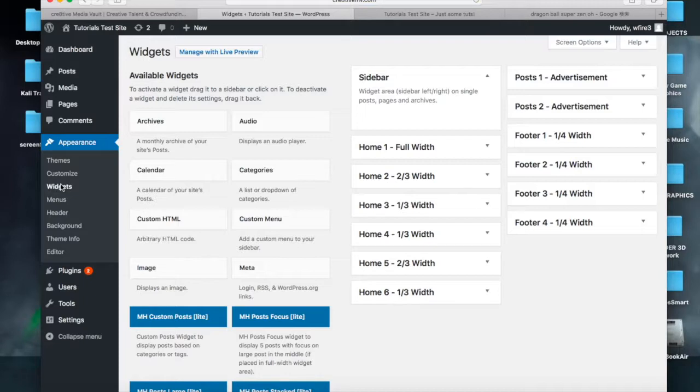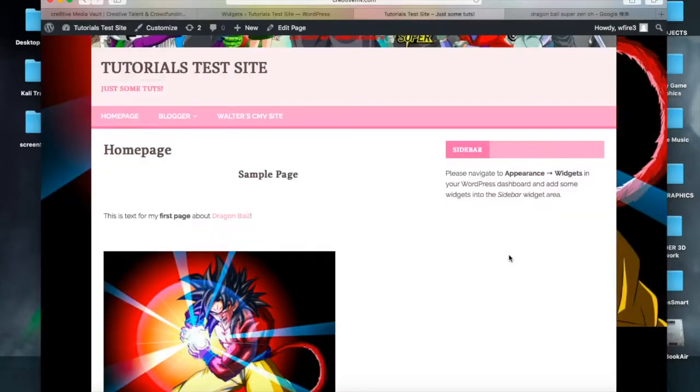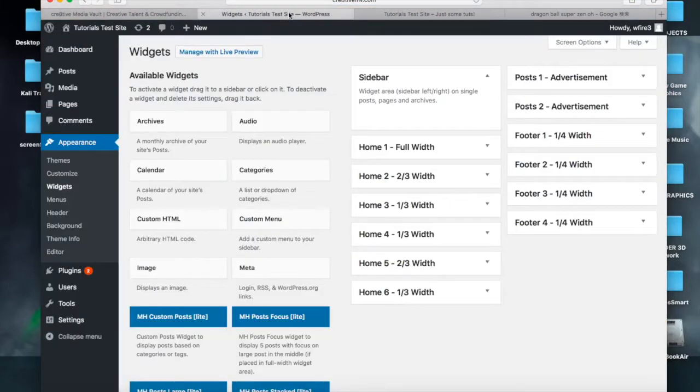Right now I'm going to show you how to add stuff to a sidebar, and then we'll look at how to remove a sidebar later. You'll notice that you have a section called Sidebar here. It all depends on your theme how many sidebars you have or where it's located. You can have it located to the left, to the right, or basically anywhere. So we're going to take this empty sidebar and start putting stuff in here to make it look interesting.